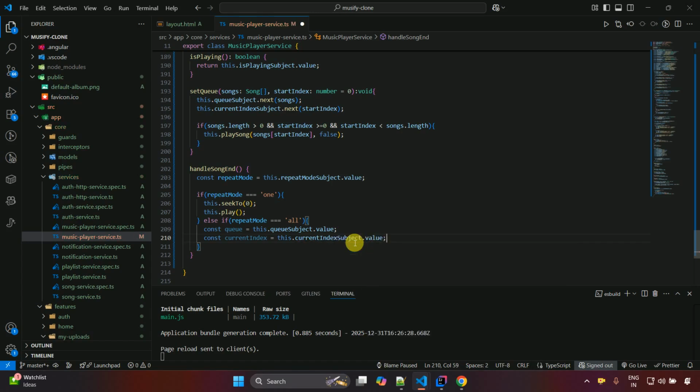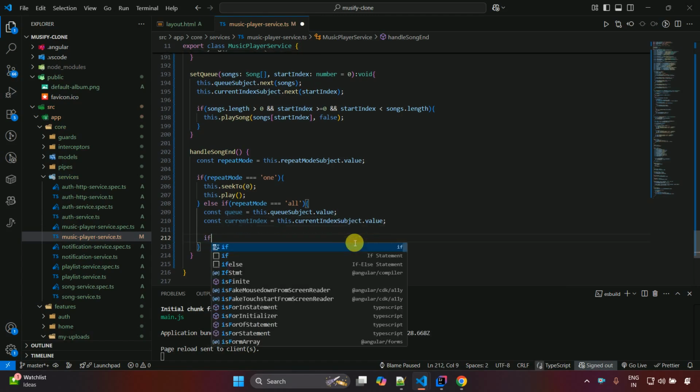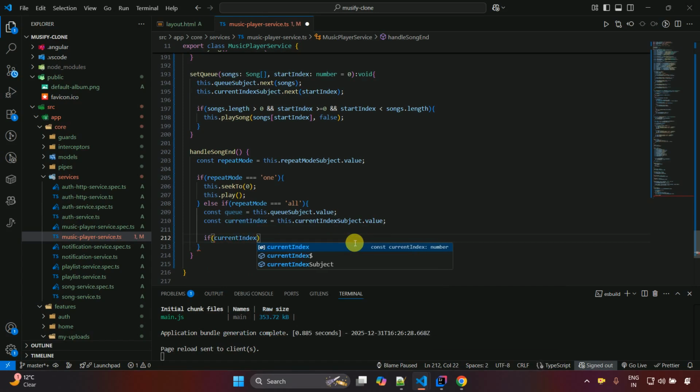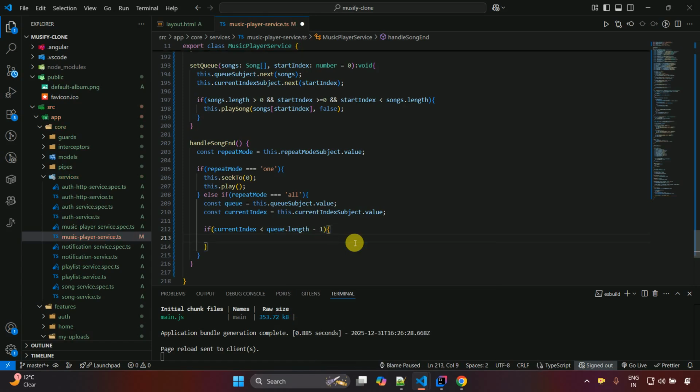After that, inside this one we add an if condition: if currentIndex is less than q.length minus 1, then we call a method to play the next song.